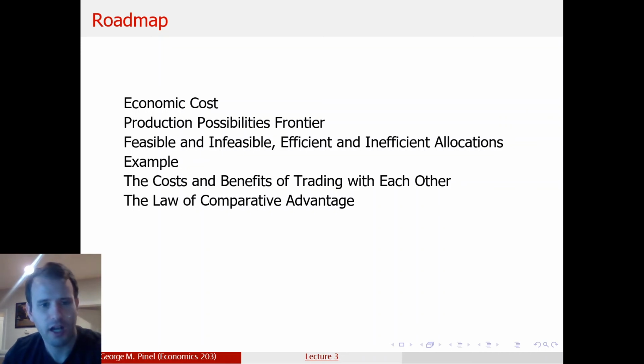And then finally, I'll talk about the law of comparative advantage. And in the meantime, I'll define what comparative advantage and its counterpart absolute advantage really mean, and why they're important, and how they help you analyze and predict trade patterns, and hopefully how you think about trade patterns in an international context, in the real world, using terms like comparative advantage, because it really does matter in the world outside of this lecture.